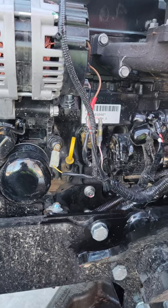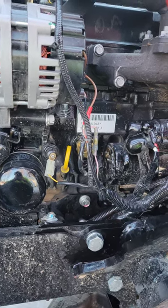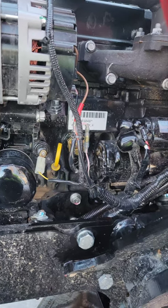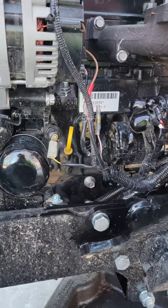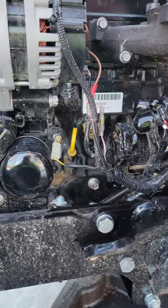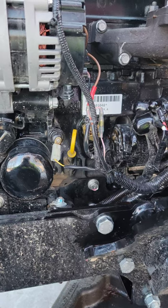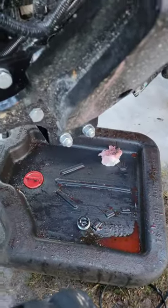But I realized I took a video of me swapping it out real quick. I didn't bother draining the fluid. I see a lot of people do it. I guess it might be the correct way to do it, but it really doesn't splash out at you too bad. If you watch, you'll see I didn't even lose a quarter of fluid. And I caught it all right here in this pan.